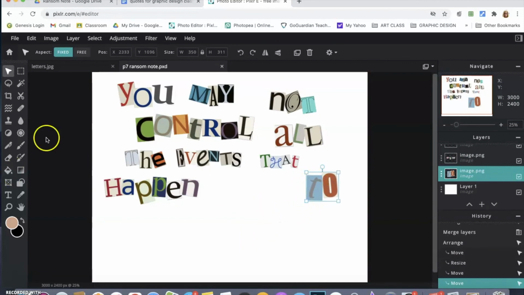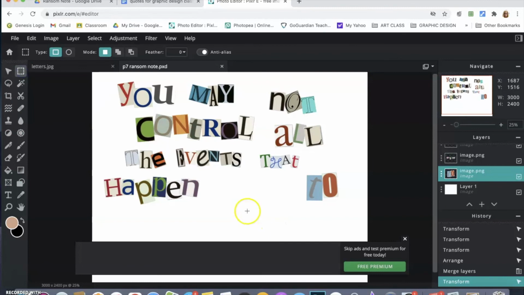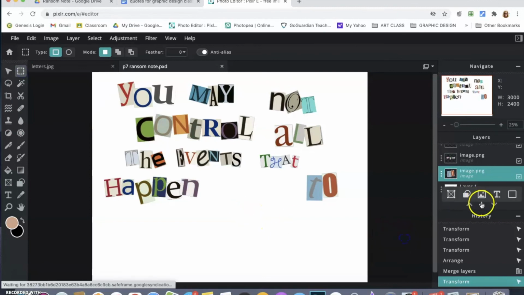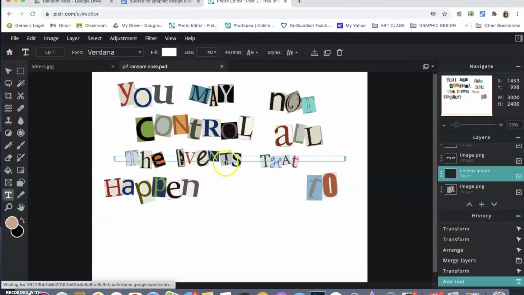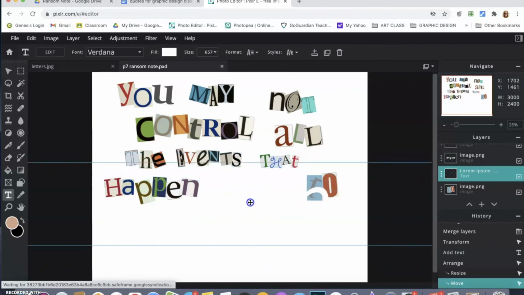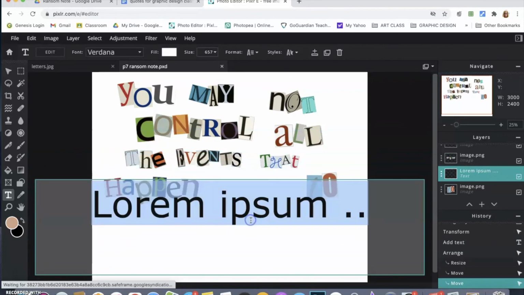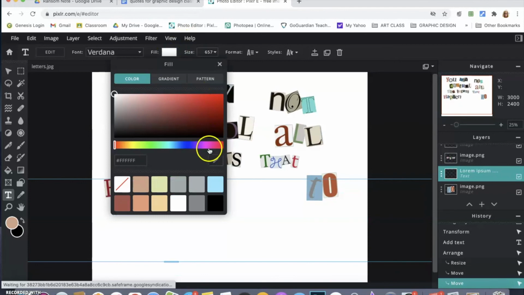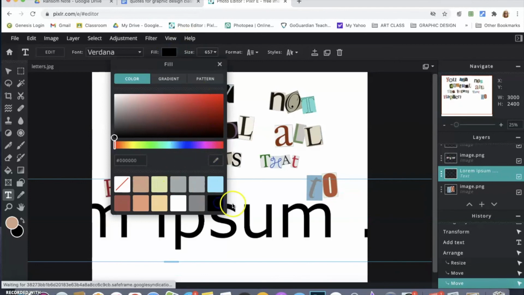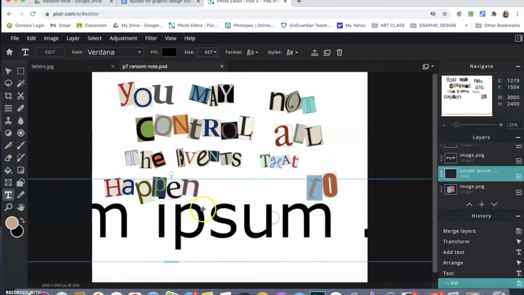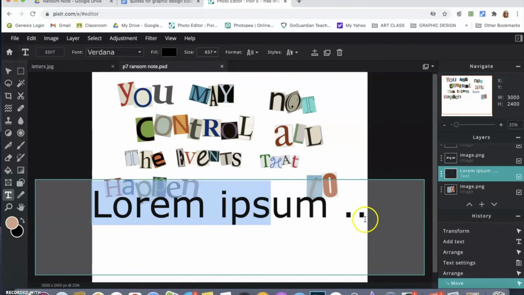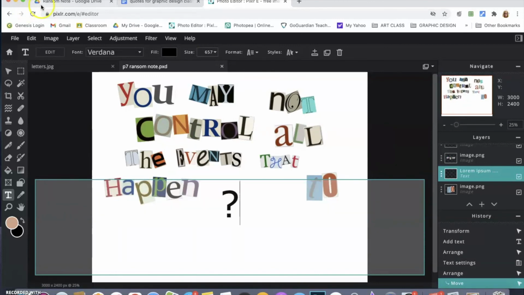All right, so the same rules would apply if I'm doing a contraction, if I have the word wasn't, or if I have a question mark. Again, I'm going to make a new text layer. I'm going to type the text in. You can see that it's white, so I can't see it. I'll double click on it, get it a color that I can see. I'm just going to do the same process again. Double click on it. Let's say I need a question mark. I don't need one. I just think it's cool.